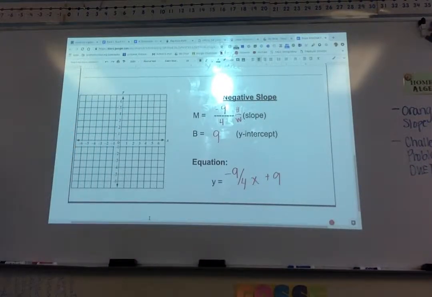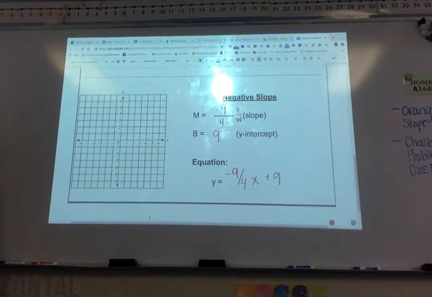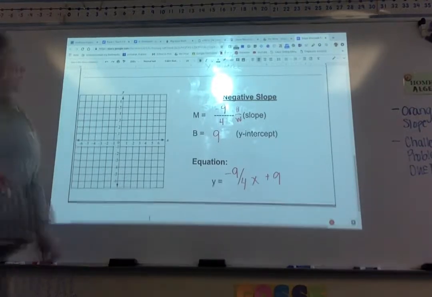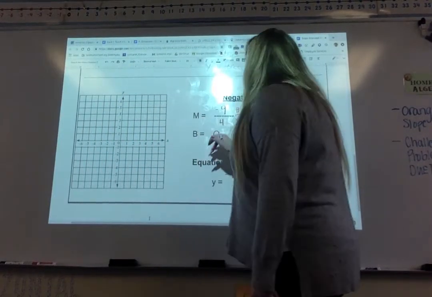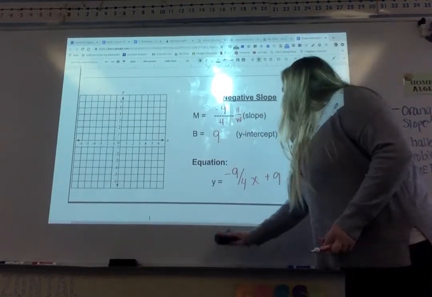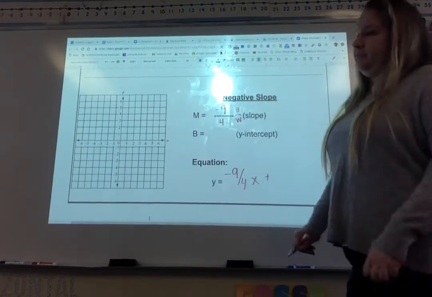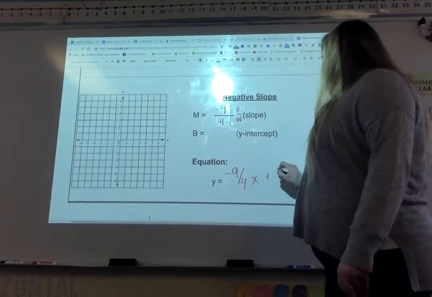Oh, you know what? I'm just realizing this graph only goes to 6. You're right. I thought it was a graph of 10. I always use graphs with 10. Why did I pick this one? All right. We can actually still use the slope, but let's change our y-intercept. Something less than 7. 6. Okay. Plus 6.